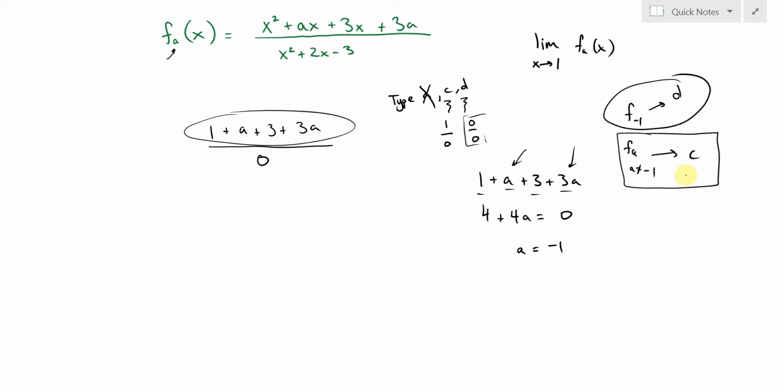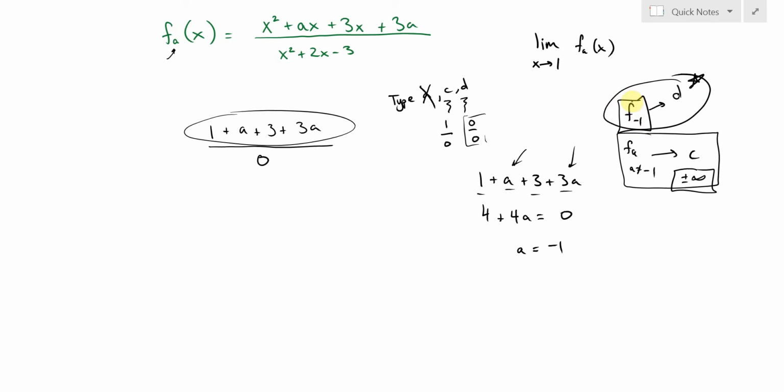Here we know that it's either going to go to positive or negative infinity, or it's going to do one from the left and the other from the right. But it's definitely going to have a vertical asymptote, and it's going to shoot off to infinity. It's not going to have a finite limit. But as for this case in type D, who knows what happens after the algebraic manipulation? Maybe it does come to some finite value. So let's actually explore this.